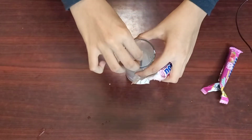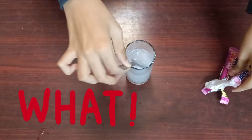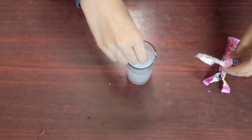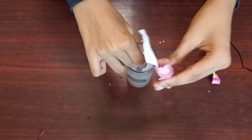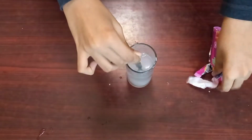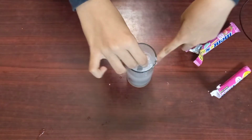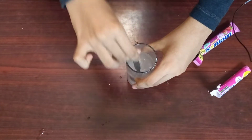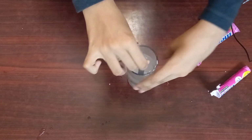What is this? Nothing happened. You mix it nicely till it dissolves. Mix. These are smiley strawberry flavored Mentos. Oh, the color is coming and the water is becoming pink slowly. Why is this not dissolving and the action is not happening?